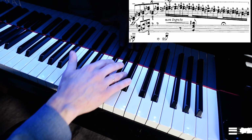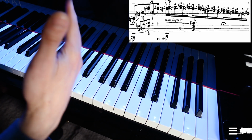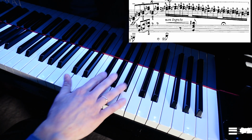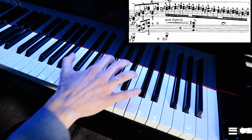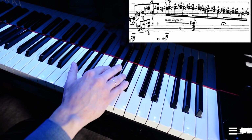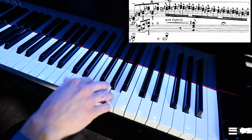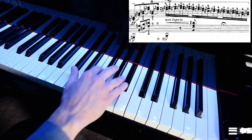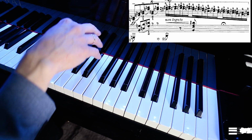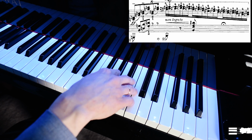Barely in every passage like this you have to slide with one finger from a black key to the white key. And in order to efficiently do that, you have to release your hand a lot. It's not possible to do that with a blocked hand. So you hit those notes and then you release your hand, moving it slightly downwards, but not too much though. So then I have like 5-4-3-4-3. And then you release your hand and start the third group that has actually absolutely the same fingering as the second one.